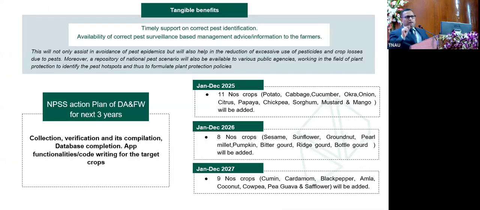So the work on NPSS started by the ministry. 61 crops have been covered. We have got an action plan for next 3 years to cover more crops, more pests. And hopefully, if all of you contribute for building this NPSS, I was seeing another system developed by TNAU. All these systems have to be flowing into the DPI. The general DPI must have all these systems integrated so that people don't duplicate their efforts. And if they do that, I think we'll be able to protect our farmers with good pest management strategies.